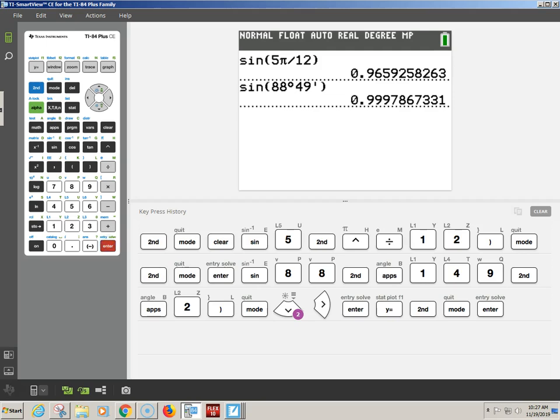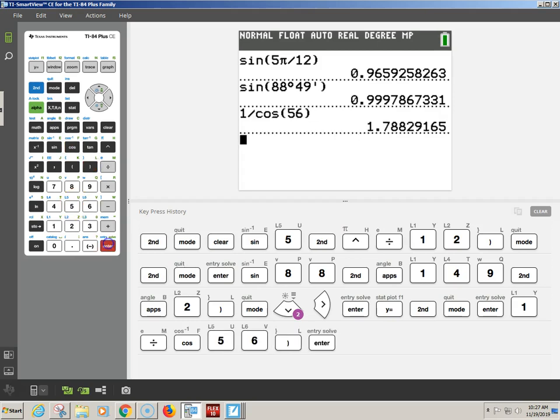Okay. I think besides that, pretty much those are all the hints I want to give. Oh, sorry, I was just saying cosecant, secant, cotangent. I never actually did it. So question, what would I be solving right now if I did 1 over cosine of something like 56 degrees? Who is that guy that I'm finding? Secant. Or if I wanted cosecant, it'd be 1 divided by sine. If I wanted cotangent, 1 divided by tangent.